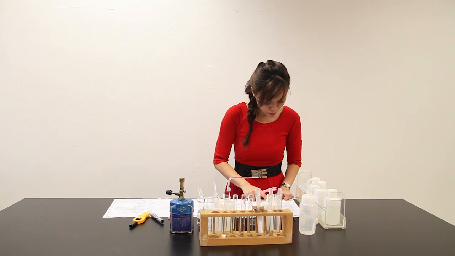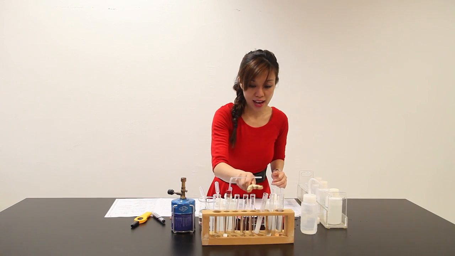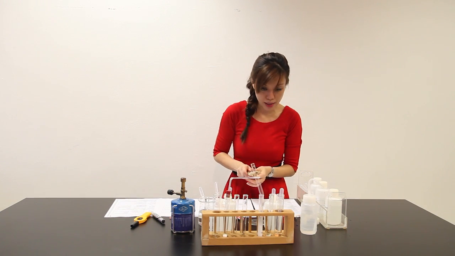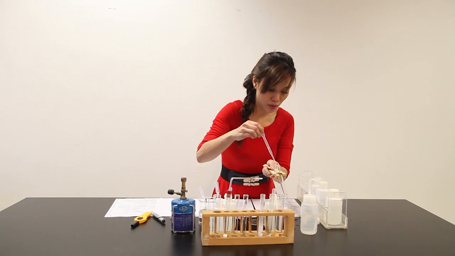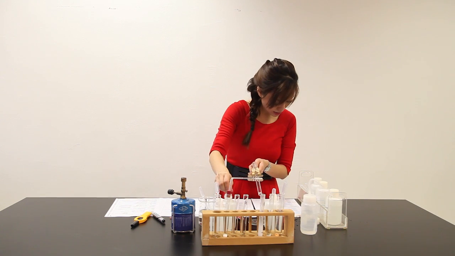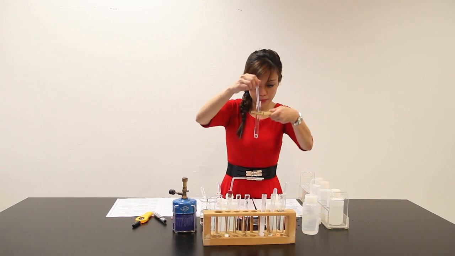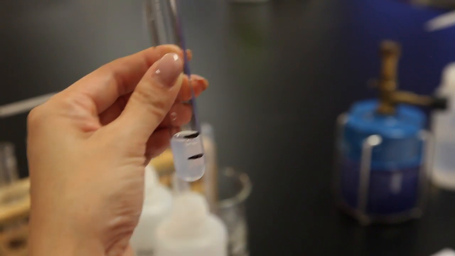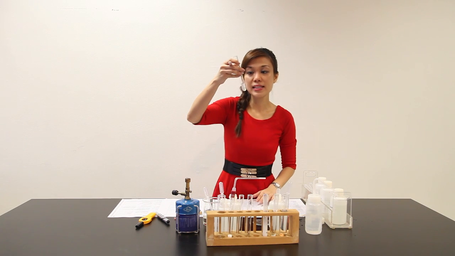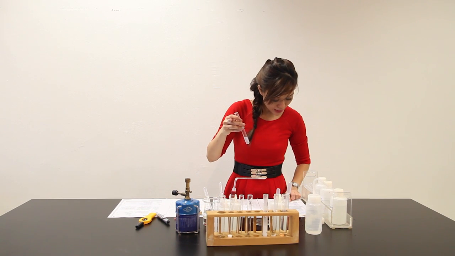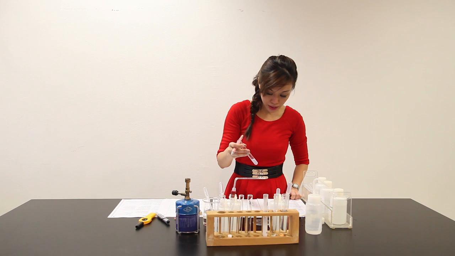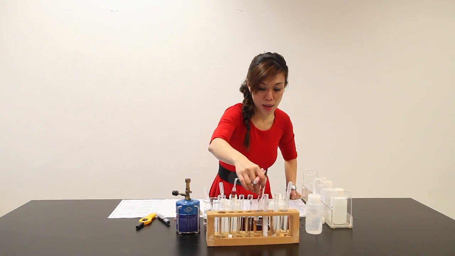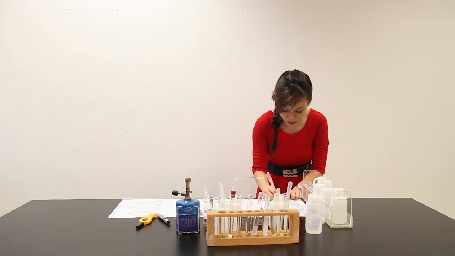Next part, we are supposed to test for the cation. This is my C. I'm supposed to add about 1 cm³ of Q and another 1 cm³ of aqueous ammonia. Slight white PPT. I can see that upon adding 1 cm³ of Q and 1 cm³ of aqueous ammonia, slight white PPT was seen. Let me write down: slight white PPT was seen.